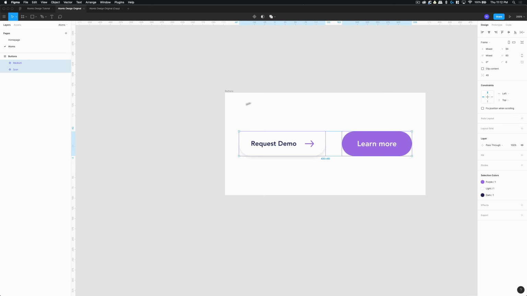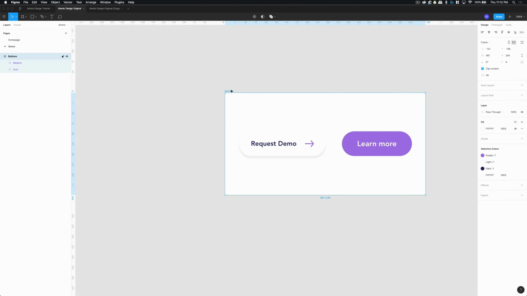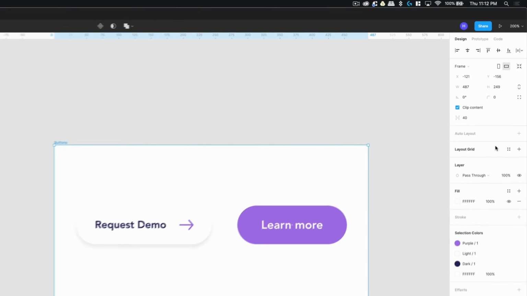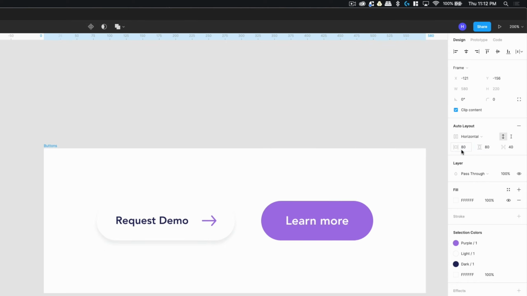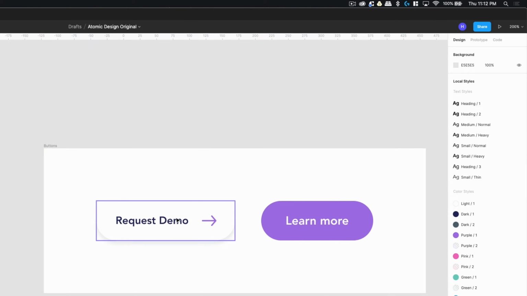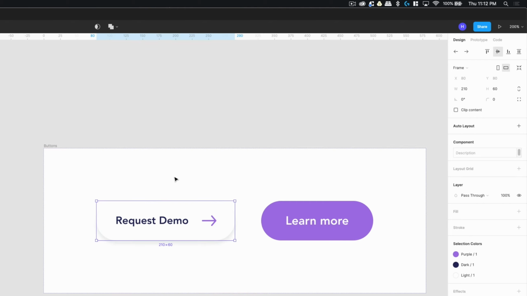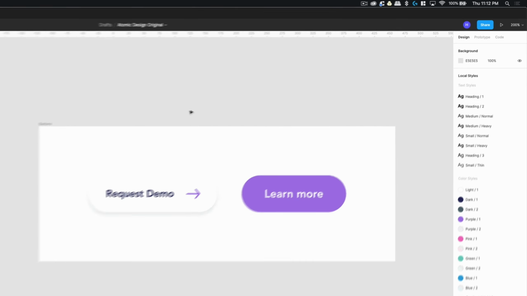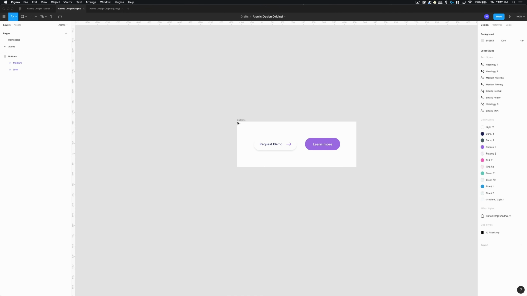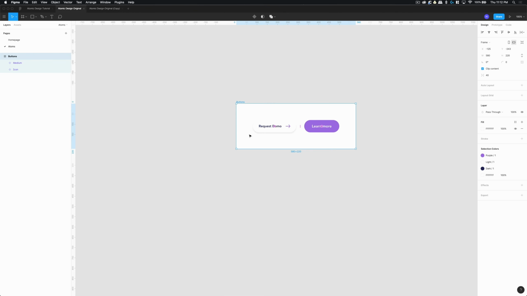An easy way to add some even spacing around this is using the new auto layout function in Figma. Now this isn't really what it's designed for, but it is a cool little workaround. So let's come up to auto layout. We'll give this 80, 80, and now these are all going to be 80 spaced out. And it's important to remove that auto layout. And there we go. Now we have our buttons starting to come together and be organized in our atoms page.